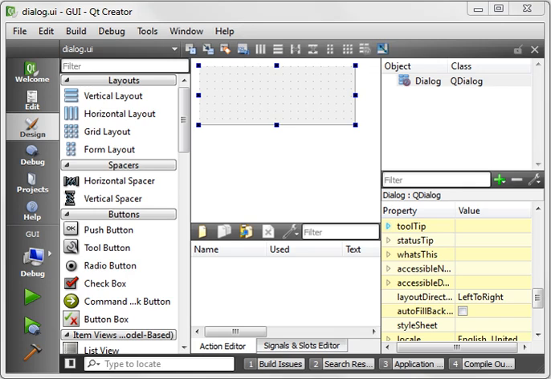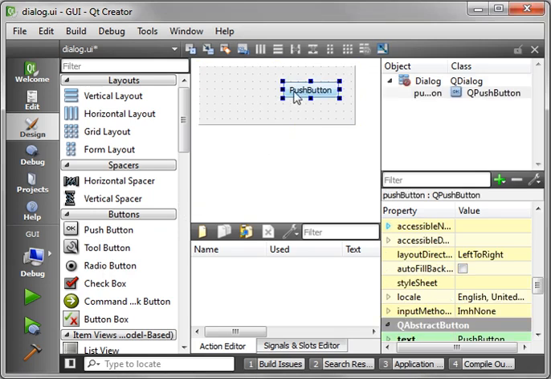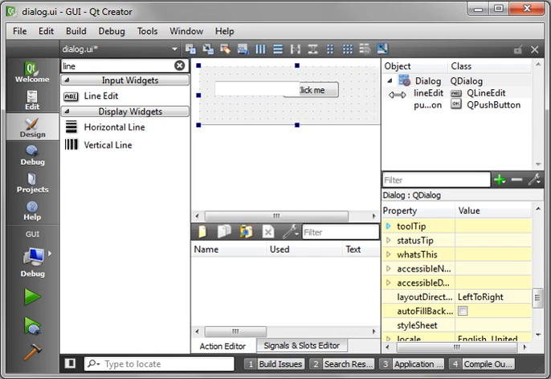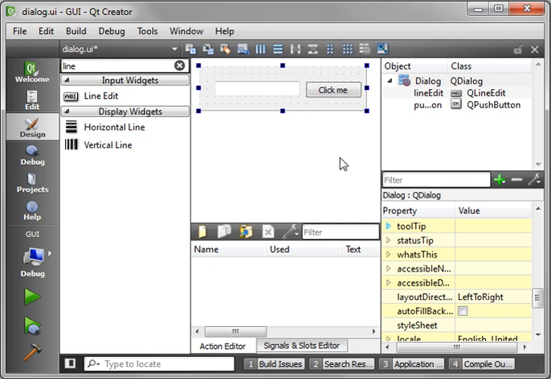Today we're going to be covering the QLineEdit control. You've already worked with buttons, so we're going to actually use a button here. You know what a button is, and we're going to put this little guy to work here, and we'll say, once again, click me. And we want the line edit control, which is a text box if you're coming from the C# Visual Basic world, or even in some cases Java. And let's just position those around a little bit.